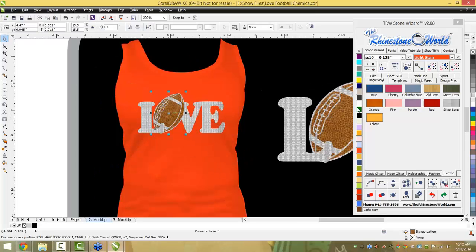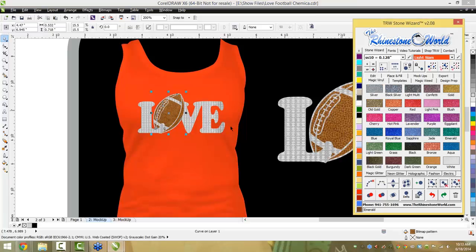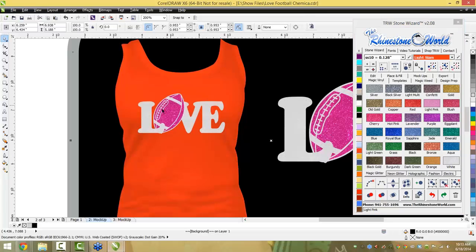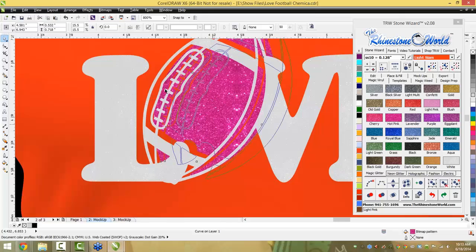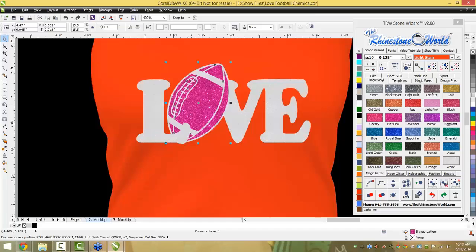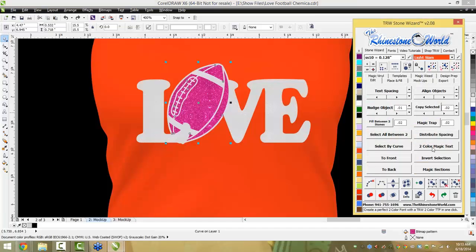So say, for example, we wanted this design to actually be glitter. So let's say we wanted it hot pink glitter and white glitter. So boom, hot pink glitter and white glitter. You'll see when I move this right here, see how it's showing the shirt back behind it now? So what we did is, and we have that built into the program right now as well, that's the magic trap right here. We've had that, that's in the 2.0 program as well.